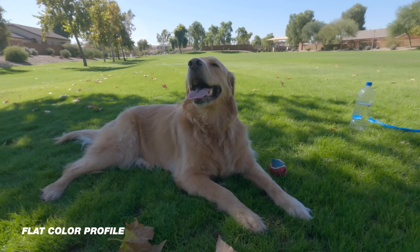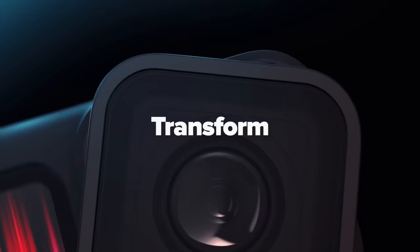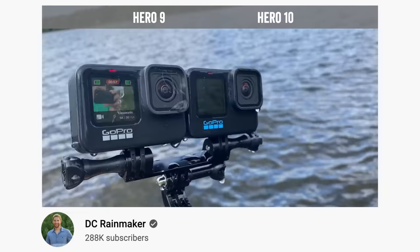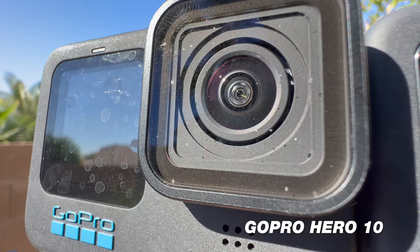Another thing I don't love about GoPro is their colors. I definitely recommend shooting in the flat picture profile — this gives you a bit more dynamic range, it's not super contrasty or over-saturated, and then when you are editing you just add a little bit of contrast and saturation. On the GoPro you can't change lenses like you can on the Sony A5100. However, you do have a front element lens cover you can replace. I recommend buying the GoPro 10 lens because it is much better — for $20 you get one that is water repellent and scratch resistant.